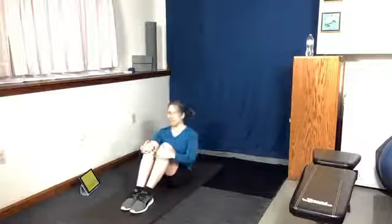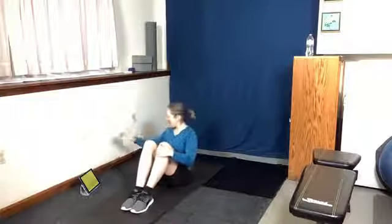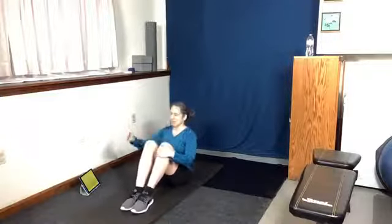And come up. And open to one side, to the center, and the other side and the center. We haven't officially started yet, we're still warming up. So don't get excited that we're already doing some abs. We are warming up our abs, but we're not doing official timed exercises yet. And one more. And then lean back on your arms, and we're just gonna kick in and out.